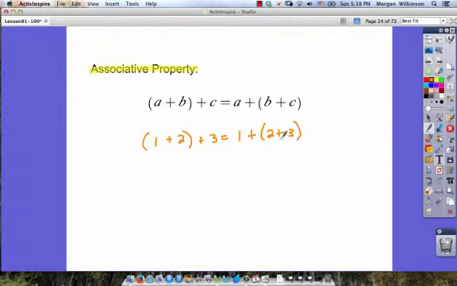The order of addition doesn't matter, and when we use these parentheses, it's helping us associate different numbers with each other. So, 1 plus 2, that would be 3, and 3 plus 3 is 6. 2 plus 3 is 5, plus 1 more outside the parentheses must be 6. So when we associate these together using the associative property, within parentheses and 1 outside the parentheses, we get the same answer. Now we can use these properties, the associative property and the commutative property, to help solve problems.